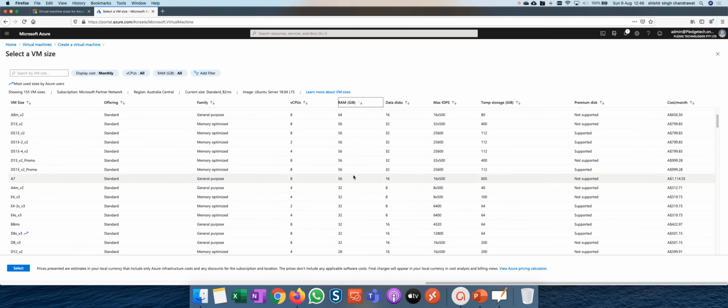And then it also tells you the family. So depending on the work which you are trying to do, if you want a compute optimized machine, or if you want a general purpose machine, if you want a memory optimized machine. So if your work requires more RAM and less processor, you can choose an option like this. If you need a machine which is very high on processors, then you take a compute optimized machine. So things like that. You have got numerous options to choose your machine from.